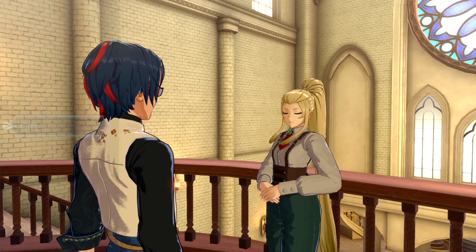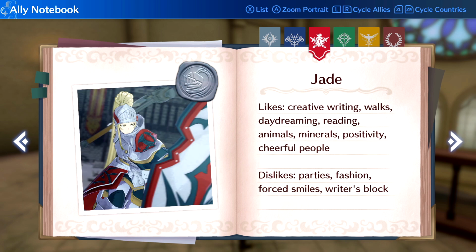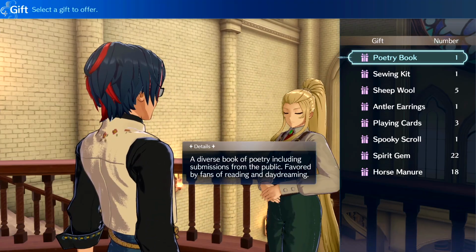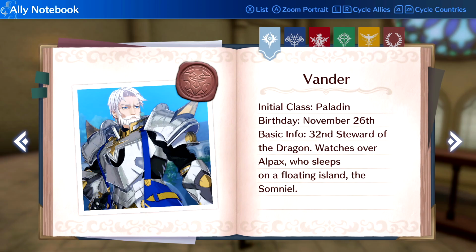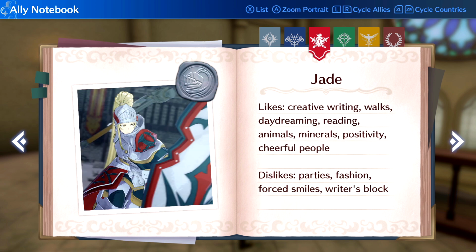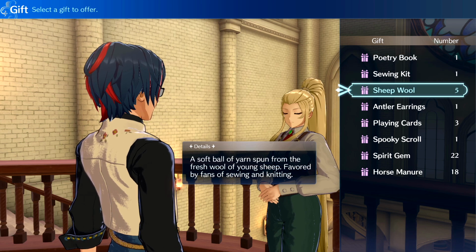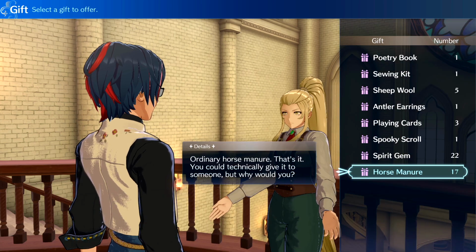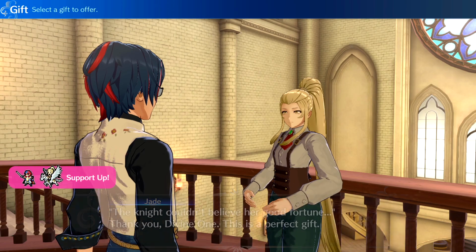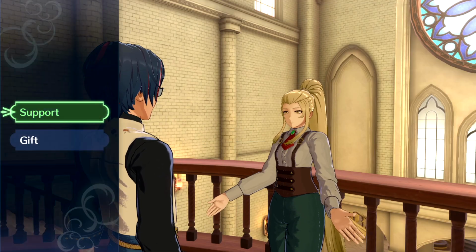Hello. Right, what do you like? Oh. You like creative writing, walks, daydreaming, reading, animals, minerals, positivity, cheerful people. You like animals. I don't think that means you like sheep wool, right? No. Did it say daydreaming? Here's my problem with having a memory like a sieve. See it 2 seconds ago. What did it say? Daydreaming. Yeah, so that'd be perfect for her, that one. Okay, so I probably want to give her that on the second run. Anything else here? Don't think so. Okay, horse manure? I'll admit, this is funny, but I have no use for it. Oh, alright then. Shot down completely. Okay. Remarkable. Right. Let's do a support.